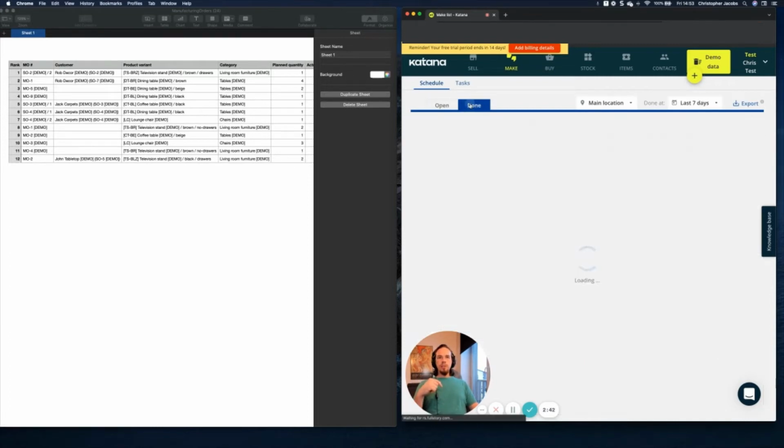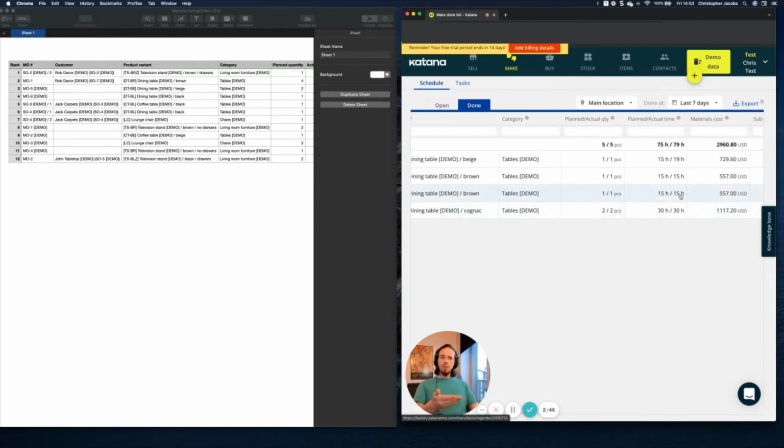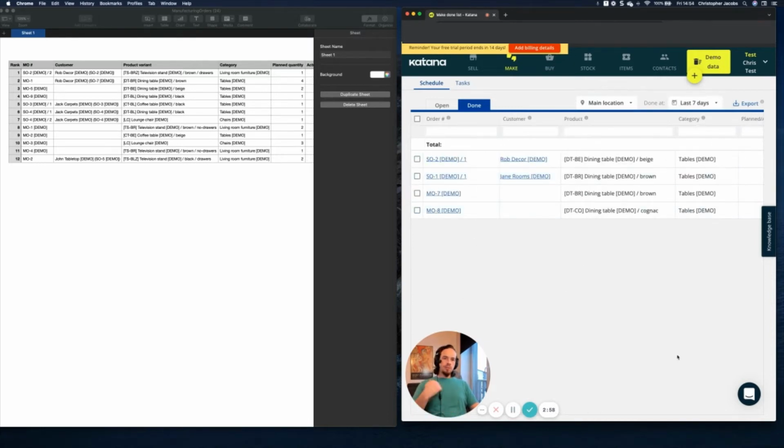The next one would be the completed manufacturing orders. They export exactly the same way. You can export them based on a specific month if you want. You can export all of the orders from last month. No big deal. Very easy. Just apply the filter, press export. You can select certain ones, select them, press export. You can filter them using these filters here, export. Really, really simple stuff to do.